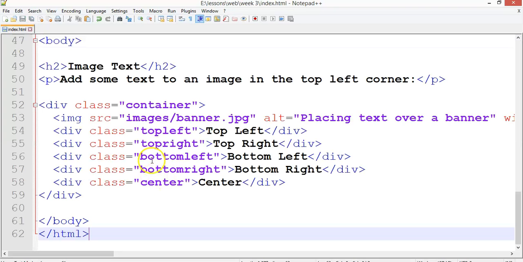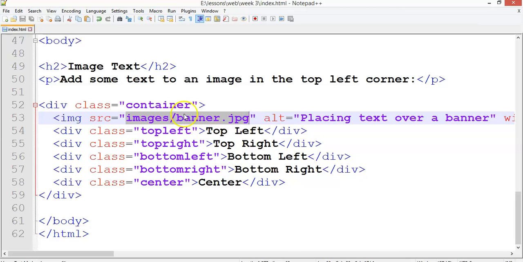Okay. So that's the images. If you haven't downloaded, then you should use the URL that I showed you. If you've downloaded it, it's already here. So the top left is a div inside this container. We position it by giving it the absolute position where we want it. Then top right, we've also positioned where we want it. Then the bottom, we also position it. Then the center, we also position where we want it to be.